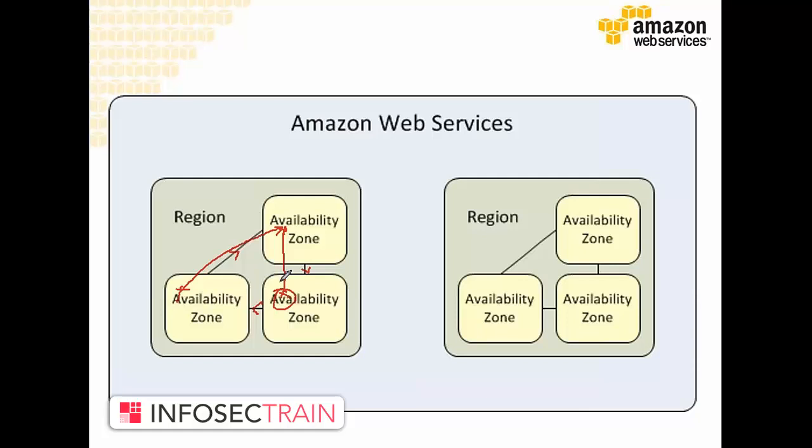So the data you store in a region can be replicated across the multiple availability zones for redundancy. For example, when we deploy some database or some servers or some storage, it can be replicated to multiple zones in the same region. But as per the compliance and regulatory factors, the cloud provider will not copy your data to any other region. For example, if I have data in Mumbai, the data in Mumbai will not be copied to any other region unless you explicitly do so. And it is not mandatory that you have to copy your data in Mumbai only, right?